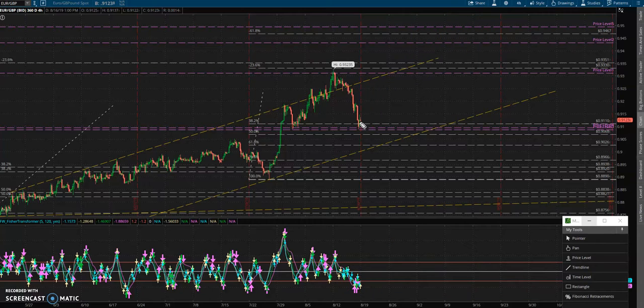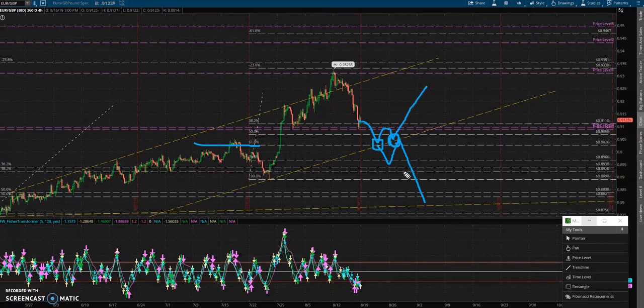Now, if it does make it lower, so if it breaks that level, it might make it down to the bottom trend line and might make its way back up. So that's a good buying opportunity, kind of right in this region at that -61 and then that trend level. You also possibly have some support right in this region. If it breaks it and holds, we might be making it down.